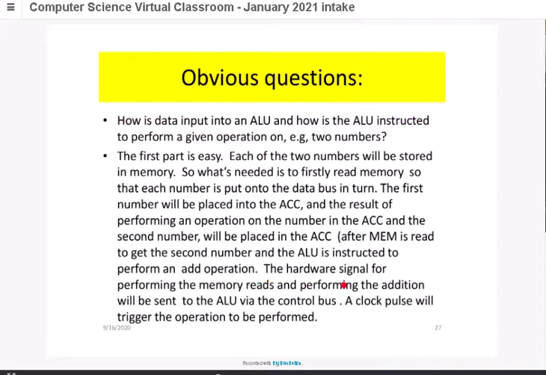So the hardware signal for performing the memory reads and performing the addition will be sent to the ALU via the control bus.